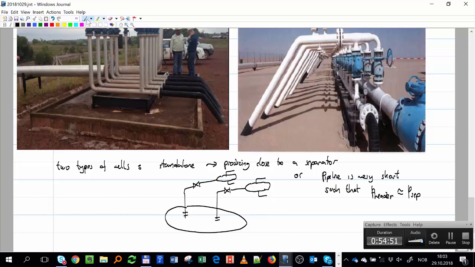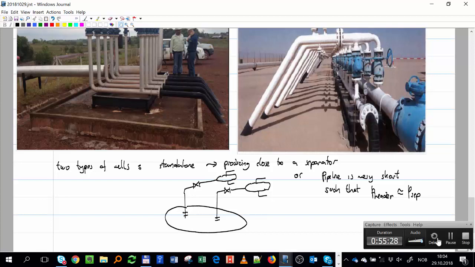And that's very common for some fields in different parts of the world. I'm not sure if you have this arrangement here, but they put separators like in the US, for example, with all of these shale oil wells. Usually you have either one separator for many wells, or each one of them has its own separator, and then I load it into a storage tank, and then take it into a truck and send it further.